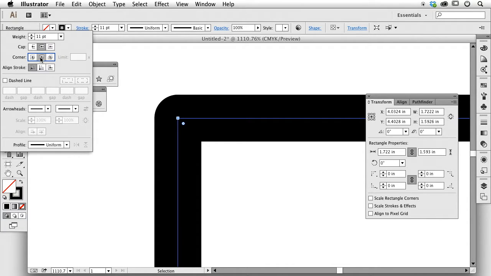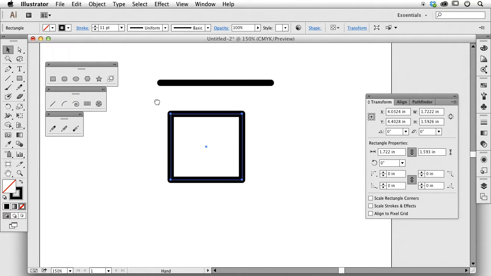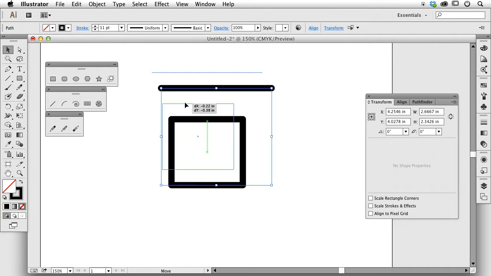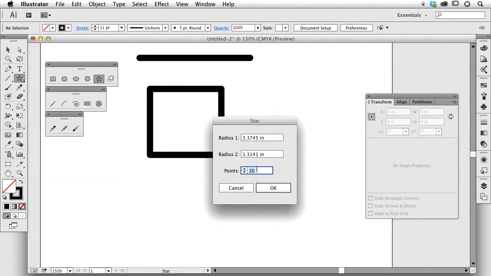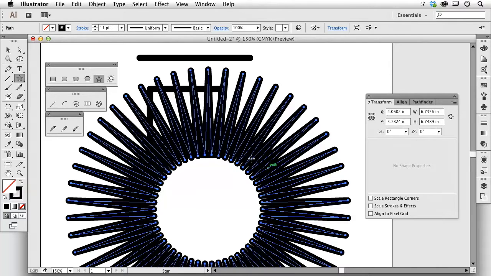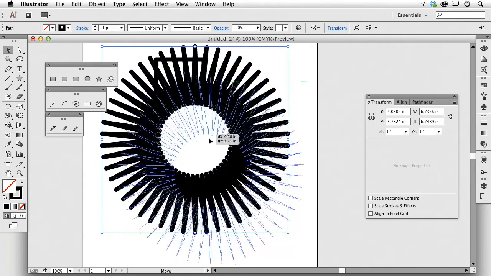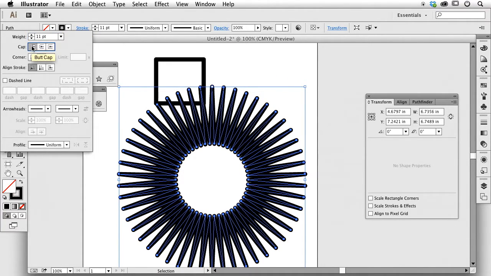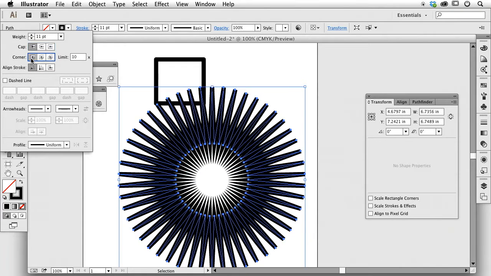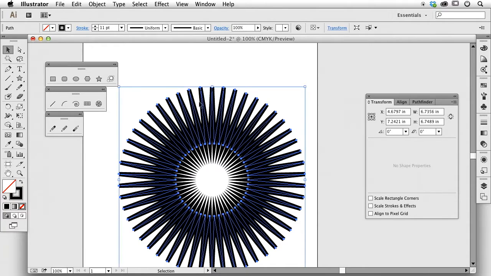And one other really weird thing when we get to strokes, and this is something that doesn't come up very often, but I like to share this. I'm going to go in with my star tool and create a lot of points right here, like so. And I go into my stroke and I'm going to have butt caps right there. Do you notice how when I do my caps, they all have a very blunt end to them?